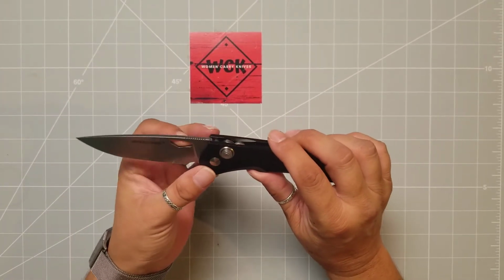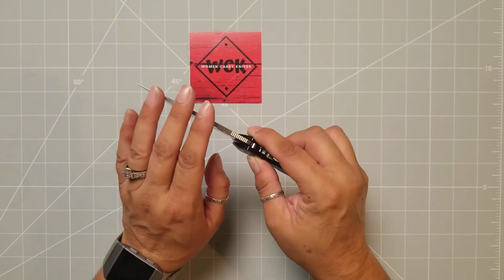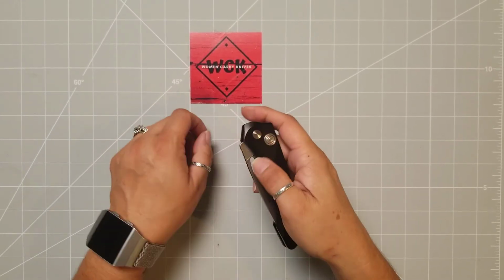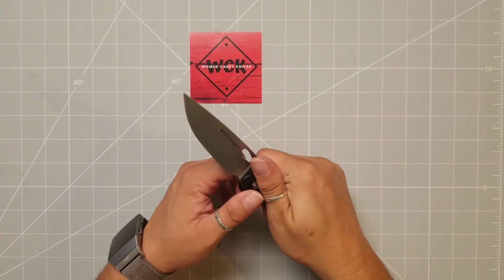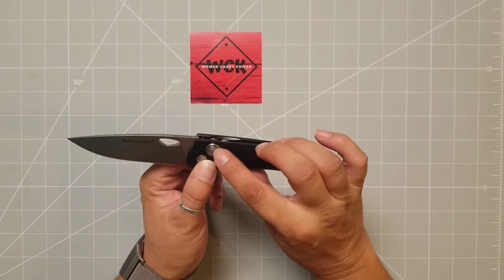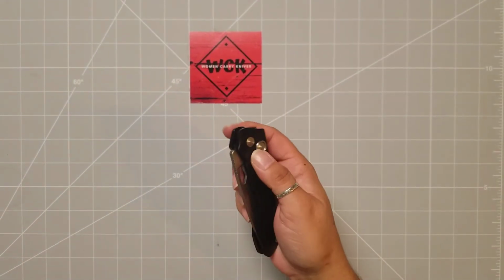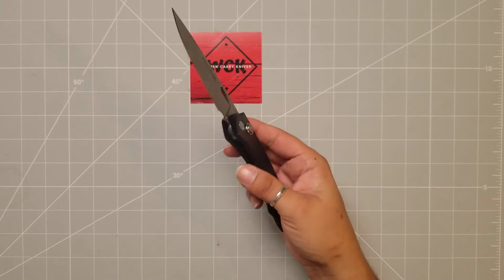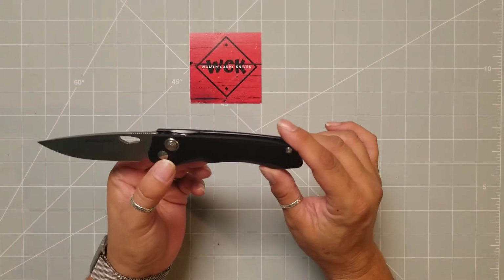Just beautiful. You have got the thumb hole here for a thumb hole deployment if you so choose. You can roll this one out. Now, I am not a thumb roller. It does have a button lock, which is how I would prefer it. And running on bearings, this one is very, very smooth. So I am really loving that too.